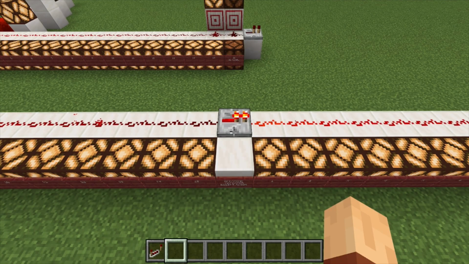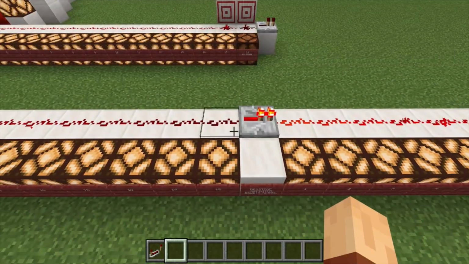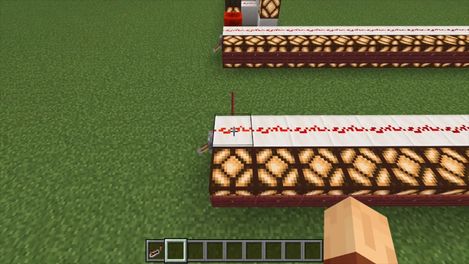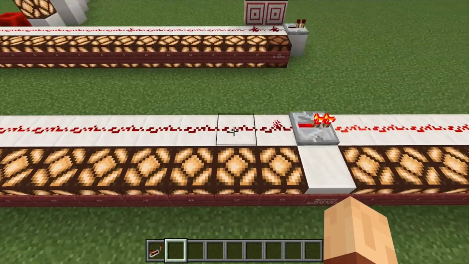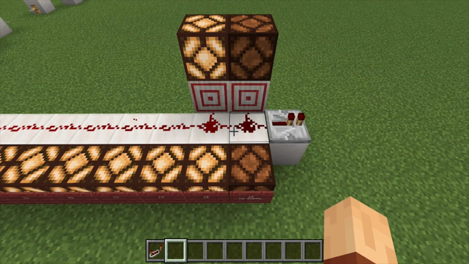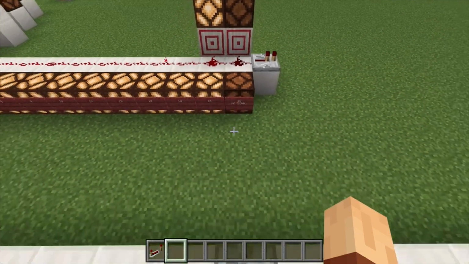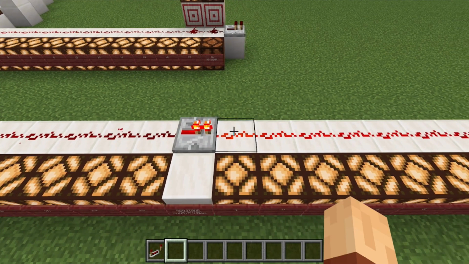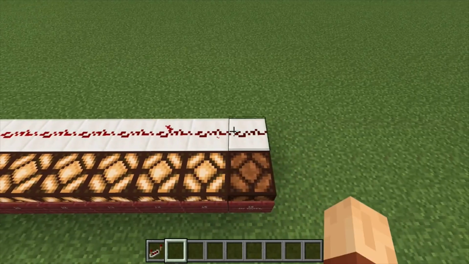I briefly covered using redstone repeaters to extend signal strength in the last video, but just to briefly recap this, we're going to go back down to here. This is going to be our power source. And then we have 15 blocks from the power source before we lose our signal strength. So in this demonstration, this is our signal strength of 1. Once we get to the 16th block away from our power source, we lose all power. But to keep it going, we simply place down a repeater like you see here, and then that will boost or extend the signal strength back to 15 and go all the way back down to 0 once again.